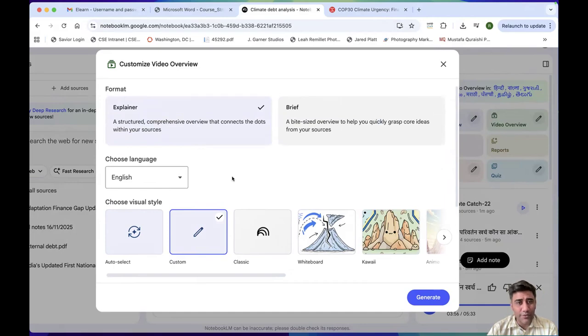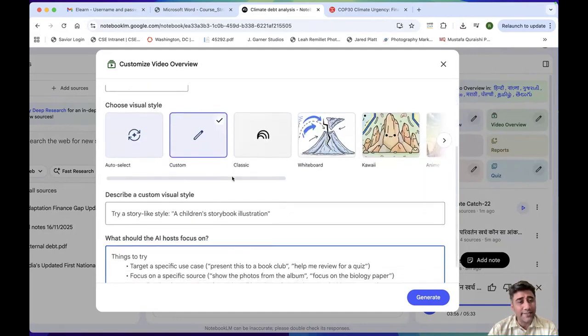The problem is when you use the standard ones several times, it becomes repetitive in terms of what it generates or the way it structures the arguments and all. So you can actually try and find a style which works best for the kind of content that you create.